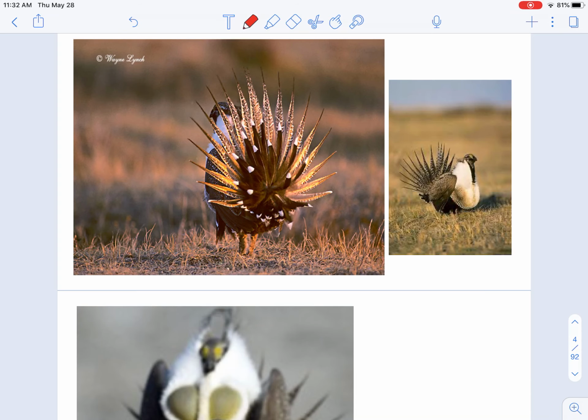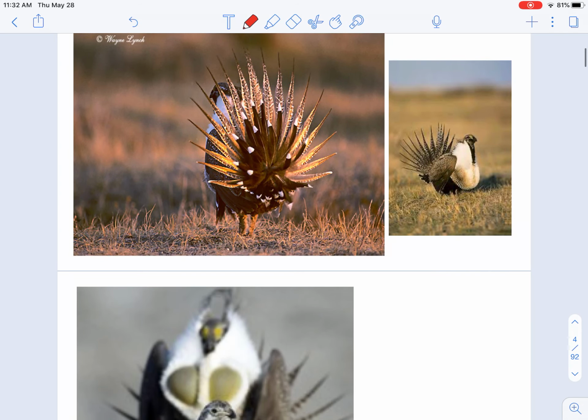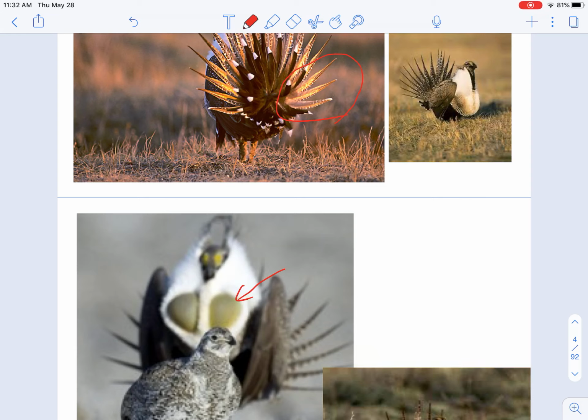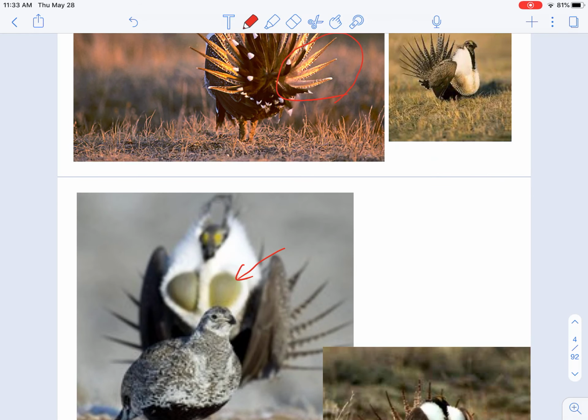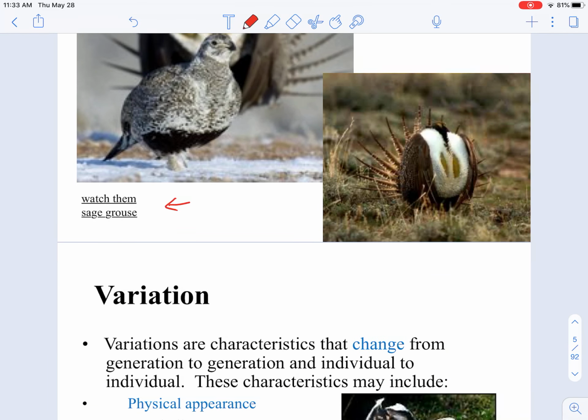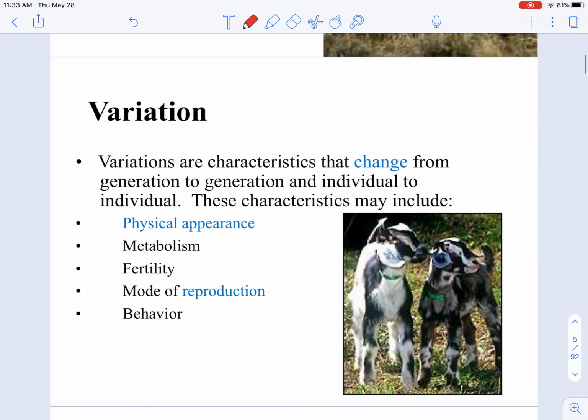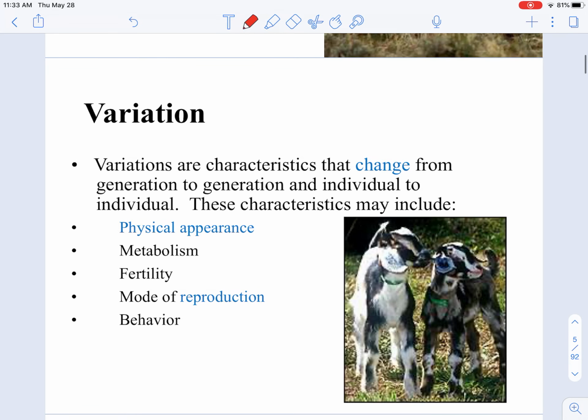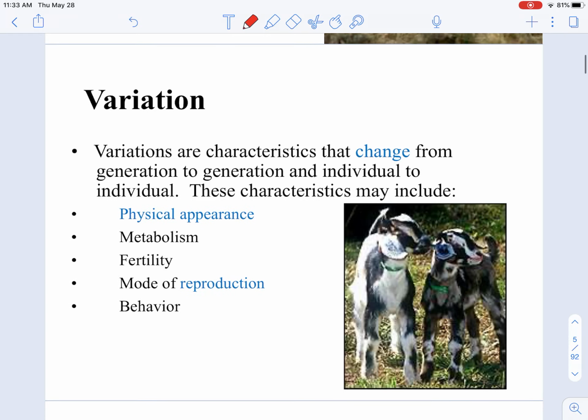So there will be a certain sexual selection that happens, and in the case of the sage grouse, what we notice, you can watch a few of these videos, is that the girls like the long tail feathers that are bright in color, as well as the large air sacs in the front that are bright yellow. Basically the grouse does a bit of a mating dance, puffing out his chest and showing off his feathers, and the girls really like those features. You can check that out on the videos. That concept will come up later as we look at some reasons for the allele frequencies changing over time.